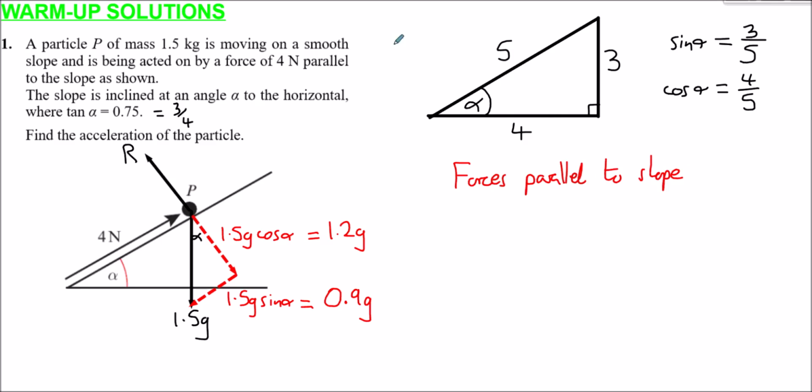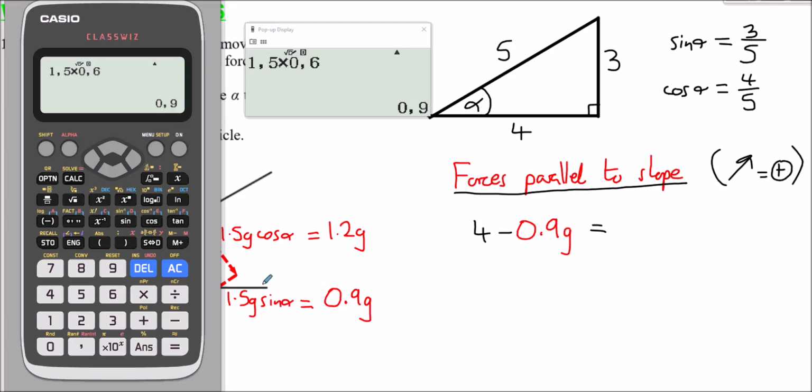So we need to ideally think about a direction which is going to be positive. So you might be thinking this 4 newton force will push this upwards, so the acceleration is going to be going in this direction. So maybe you want to think that going upwards is positive, and that's fine. So the total of the forces going up is just obviously 4. We have this component of the weight acting against, which is 0.9 g. So the overall force going up is 4 subtract 0.9g. So 4 minus 0.9 times 9.8 gives us minus 4.82.